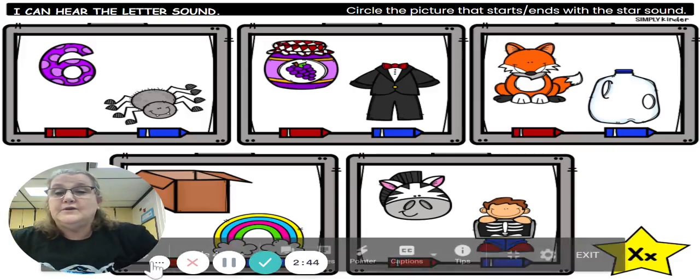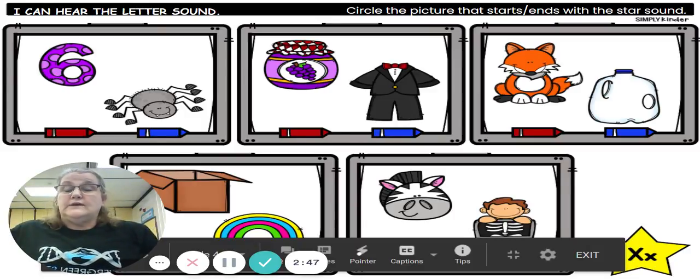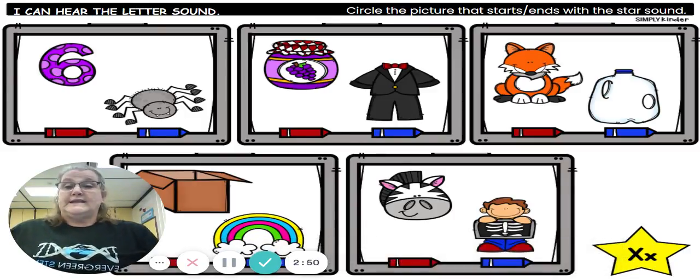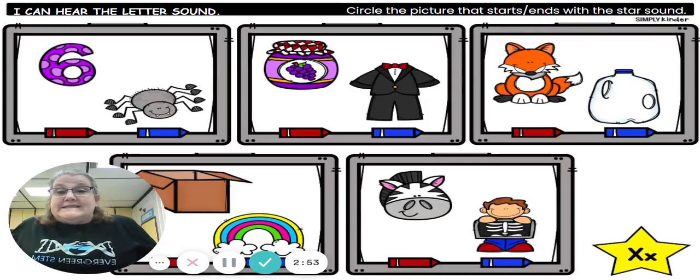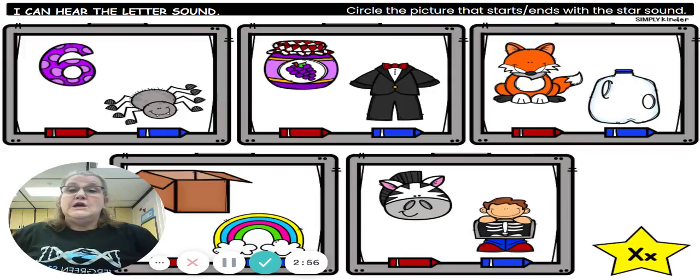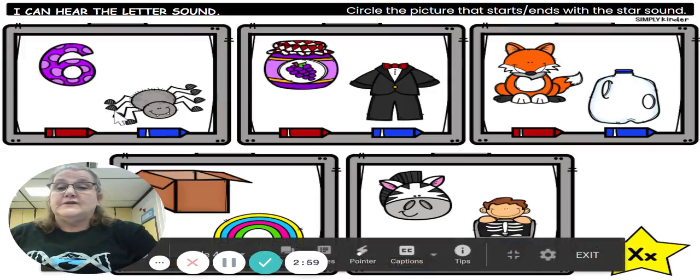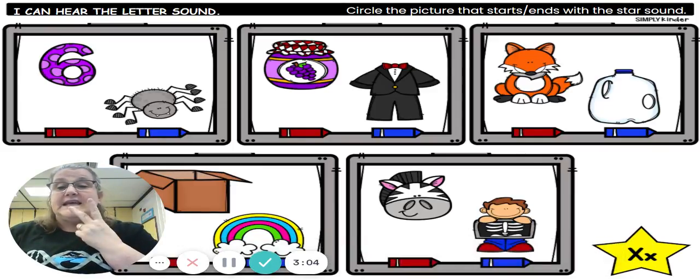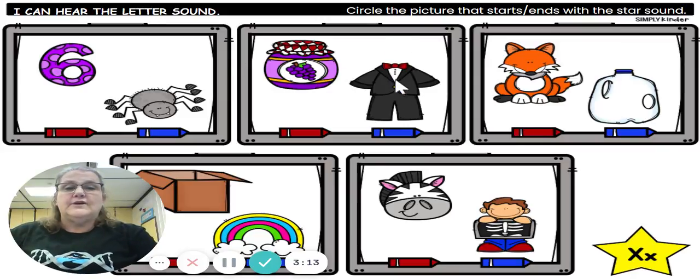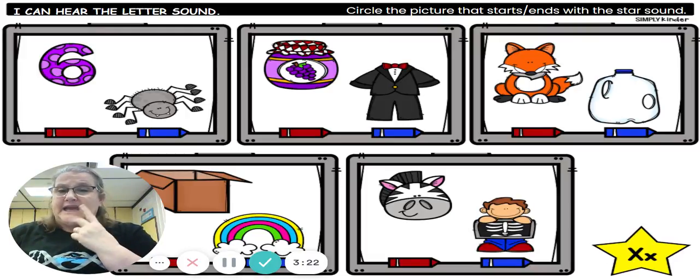So we're going to practice a few times hearing those sounds in words. So you're going to help me figure out which one of the pictures has the X sound in it. Okay? So the first set of pictures up here has a six. Let's say the sounds. Six. Ooh, there's the X sound at the end. Six. Here is a picture of some jam. J, A, M. And I didn't hear, I heard J, J, A, M, M.